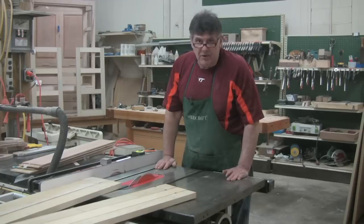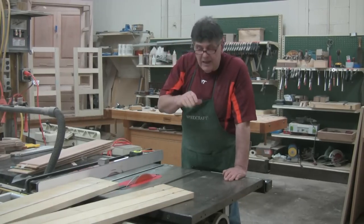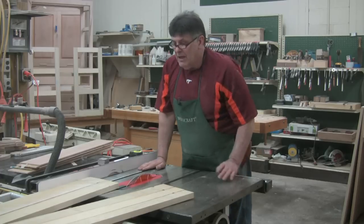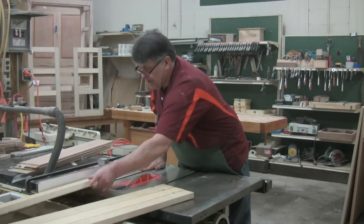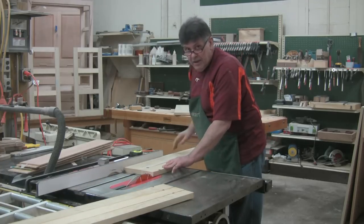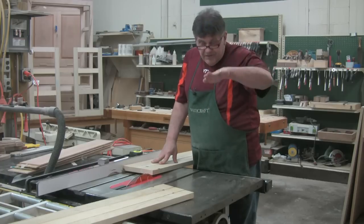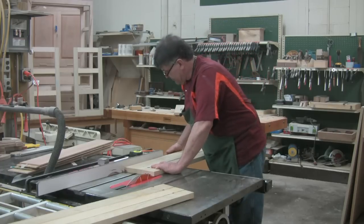And you notice I'm able to cut it. I have no drop or nothing. Again, I've taken that pressure out. Now what I need to do is, because this was on an angle when we cut it, you understand what I'm saying? Because of that cup, and now it's flat, it's on an angle, so I need to skim this side again.